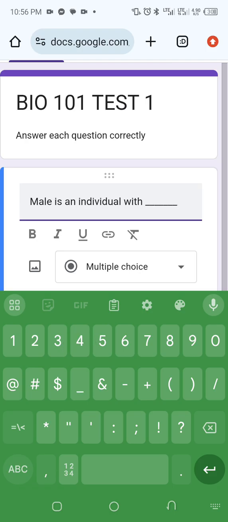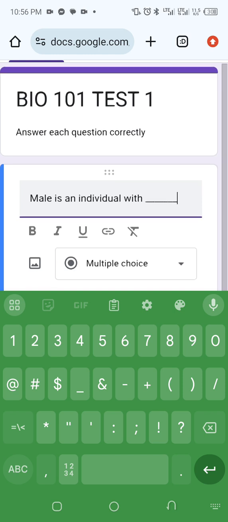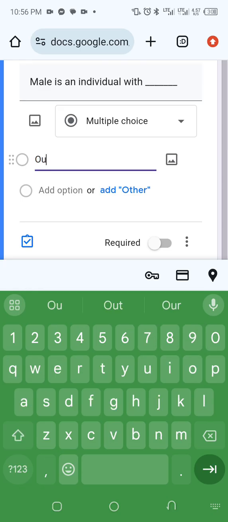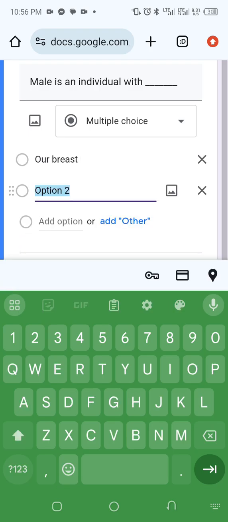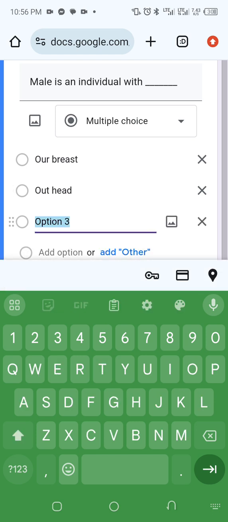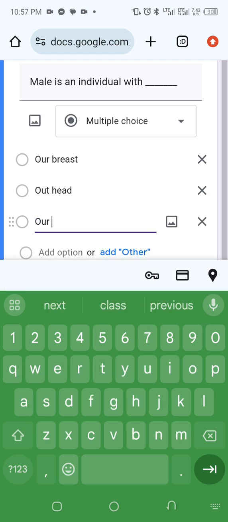So male is an individual with blank. What could it probably be? I can say without breast, without hair, without leg.